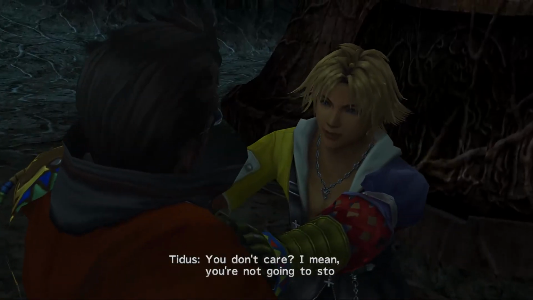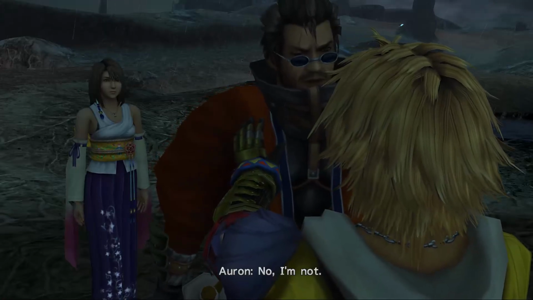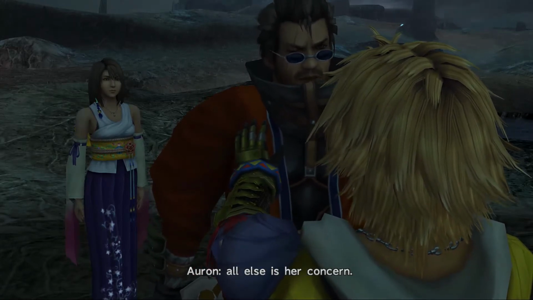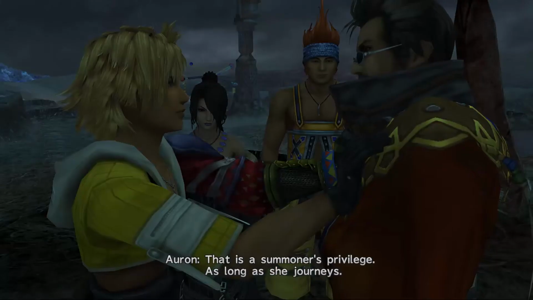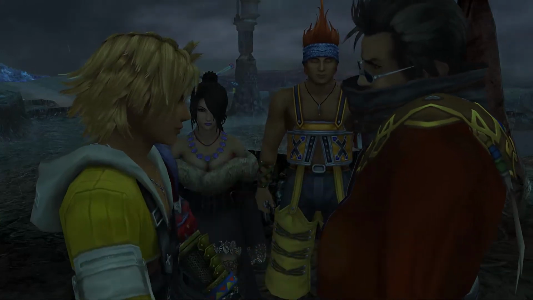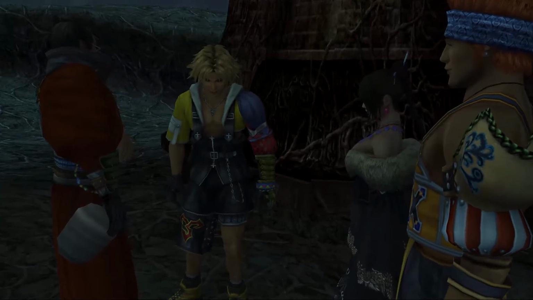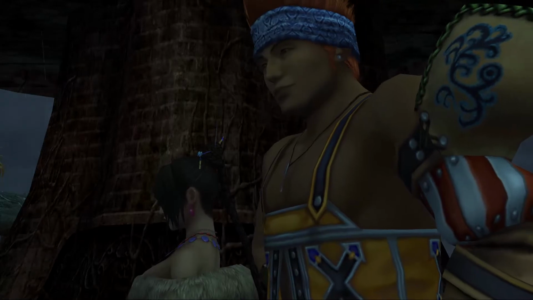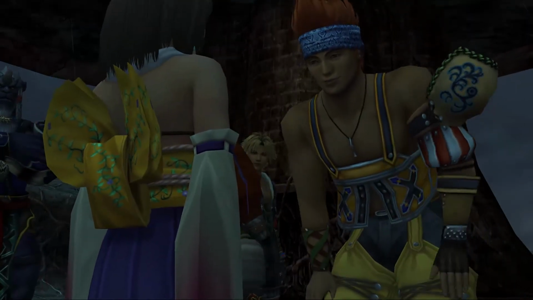Wait a minute, Auron. You don't care? I mean, you're not gonna stop her? No, I'm not. As long as she is willing to face Sin, all else is her concern. That's true. It is a summoner's personal issue, her privilege, as long as she journeys. I can understand. Well, Tidus doesn't want her to marry because he's jealous, but I can understand. But someone like Lulu and Wakka wouldn't want her to marry because they don't trust Seymour. That would be fair. So, in a sense, it's kind of their prerogative to look out for her.